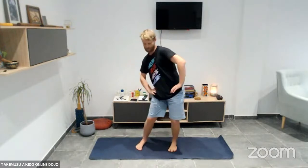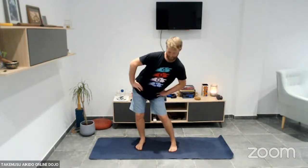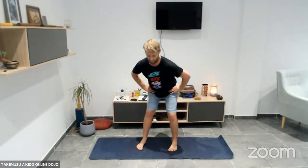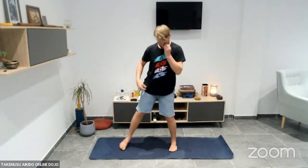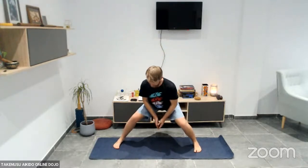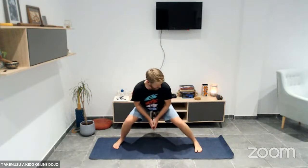Changing direction. Just bring the legs out a little bit wider. Sit into the hips, bend the knees a little bit. Just playing a little bit of a sway. Pressure from one foot to the other.